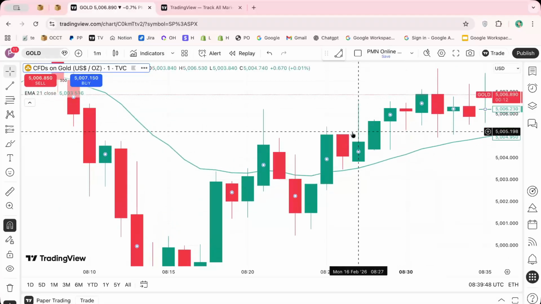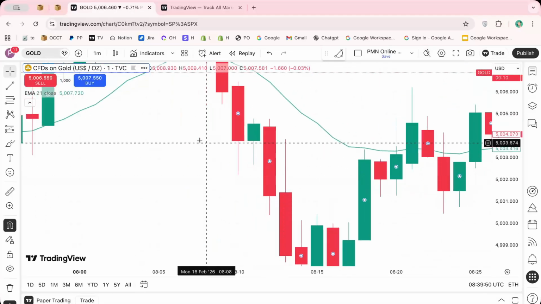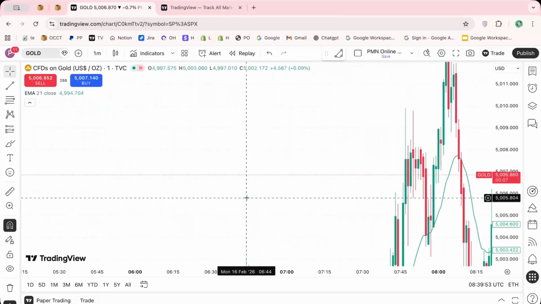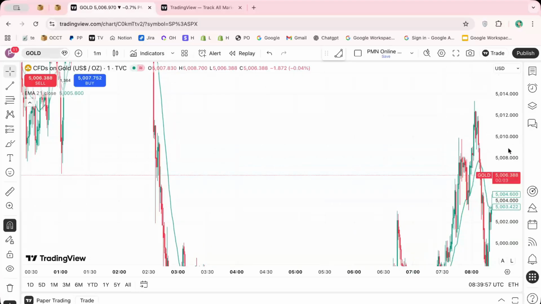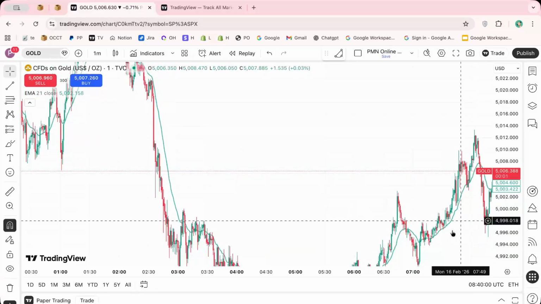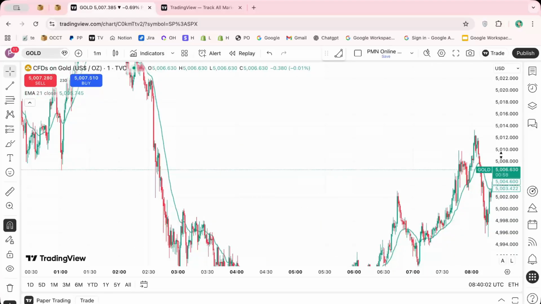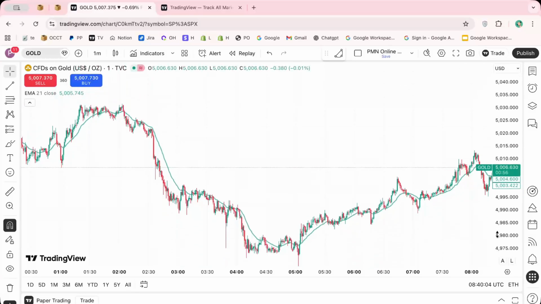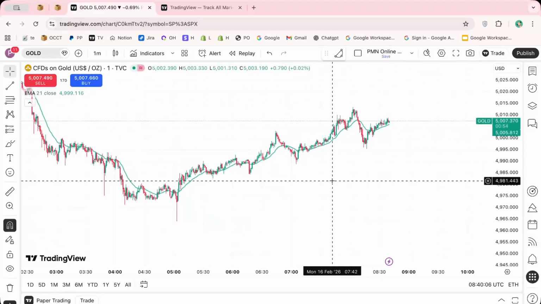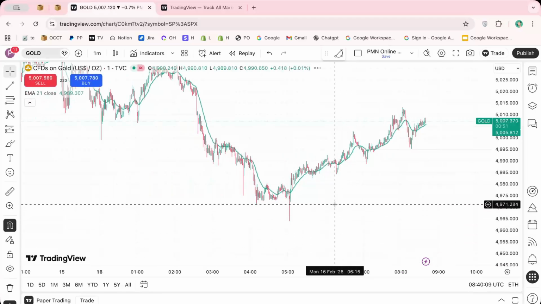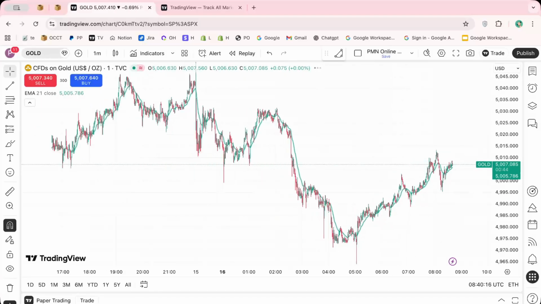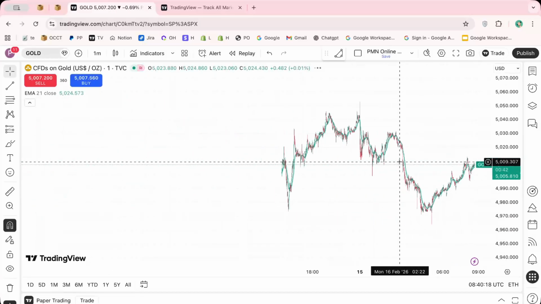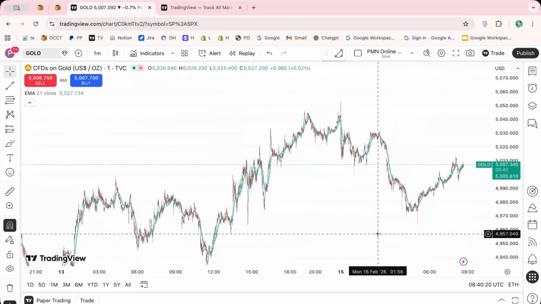Getting started with resizing. Let's begin with how to drag and resize your chart. It's pretty straightforward. Simply move your cursor over the border of the chart. This could be any edge, or the lines between multiple panels if you have them. You'll see that the cursor changes, indicating you're ready to make adjustments. Click and hold the left mouse button, and while holding it down, drag the border in the direction you want. As you do this, you'll notice the chart's width or height changes. This method is incredibly intuitive and handy when you want to emphasize specific data or clear up some clutter.